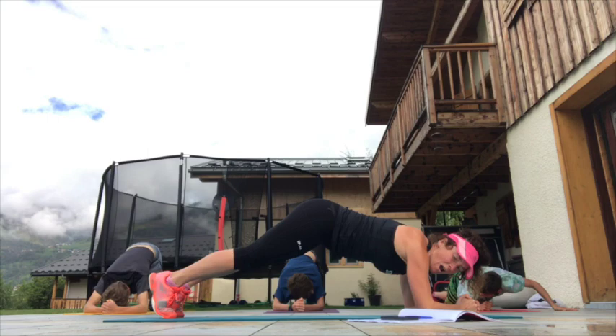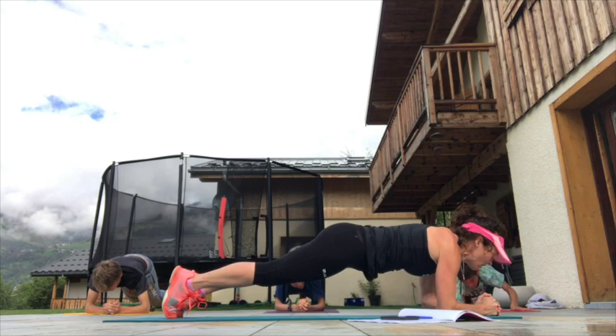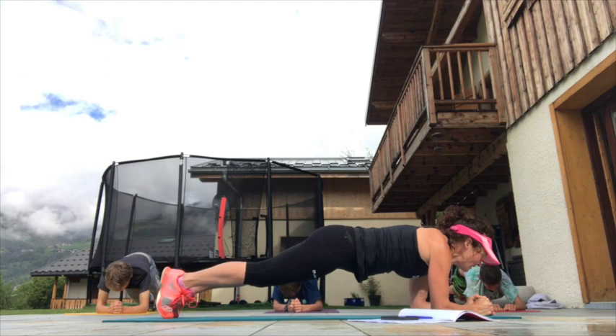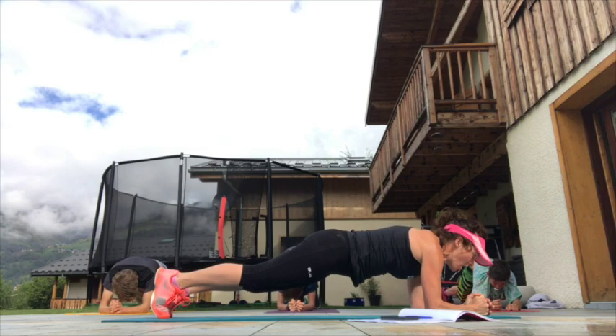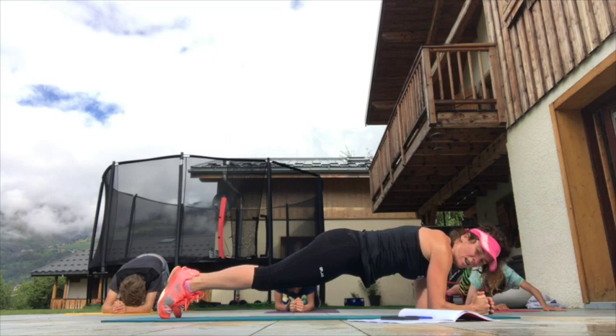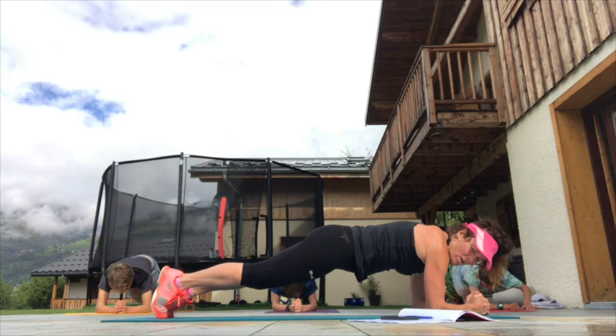We've got another seven seconds, and then we're staying in this position and we're going to walk forward and back. Ready — one, two, three, four — tiny little steps. Oh, the sun's coming out, lovely! Great work team, come on. Because we're in this front position, it's easy to allow your tummy to sag — pull it in. Think of a strong piece of wood; don't let that piece of wood snap in the middle.